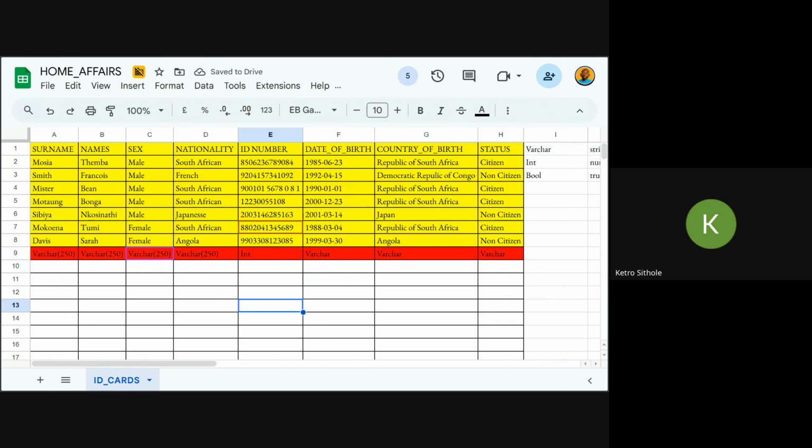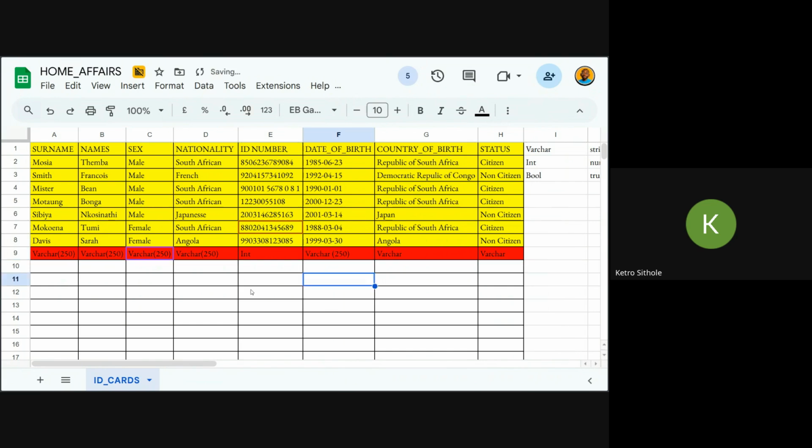But now, if you're working with integers, for instance numbers, you don't really have to worry much about specifying that part, right? So you can just say int, and then for this date of birth as well, I'm just going to put 250.